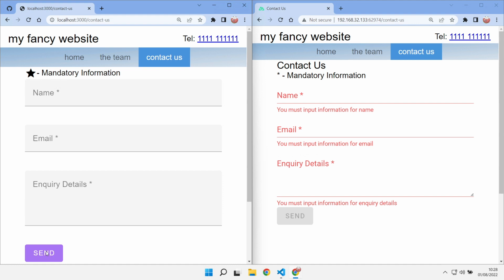Here, the send is also disabled, but it's not gray, so it's not very obvious that it's disabled. If I actually go and type something in here and click out, you can see then that my email address validation does actually fire. And if I clear out a field, you can see that the validation does actually fire. So it's not overly useful the way that the validation works now in Vuetify 3. It looks like it's gone to more of a lazy style of validation, but let's see if we can actually go and fix that.